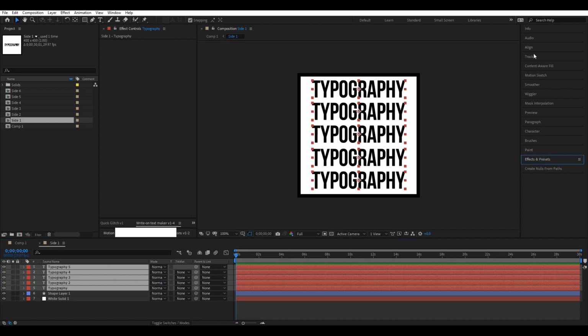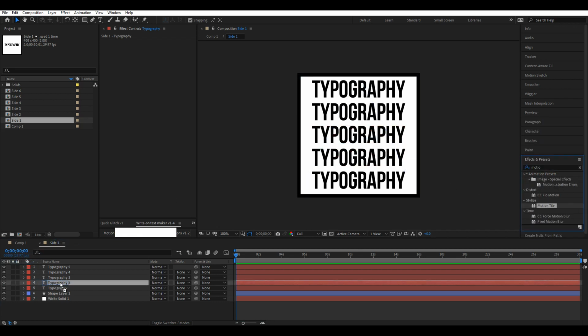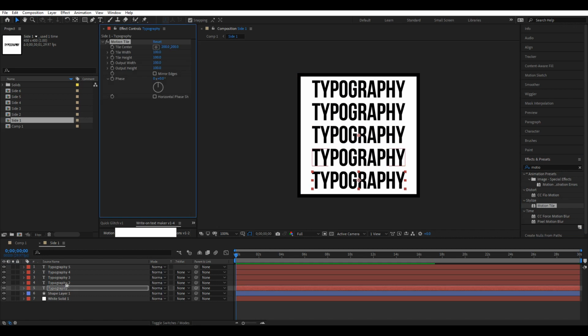Let's align them. And now we need the effect called motion tile. Apply it to the first text layer. Set output width to 200 and animate tile center. 2-second animation would be enough.